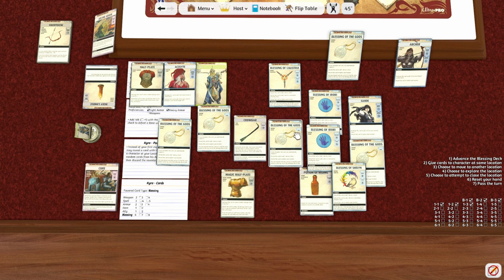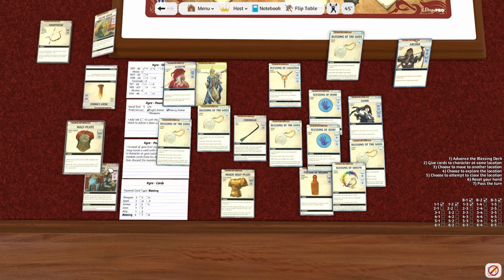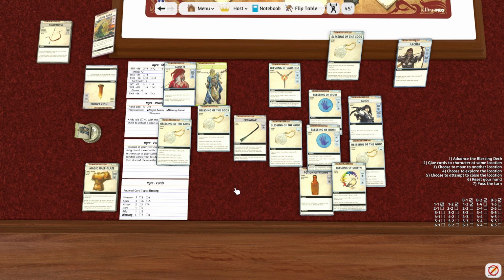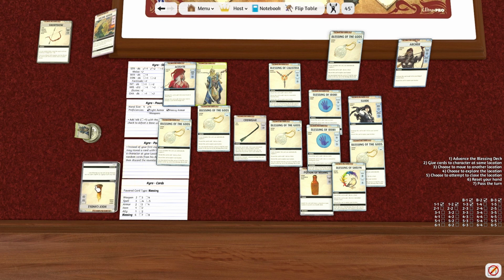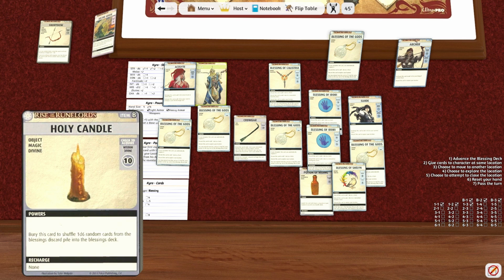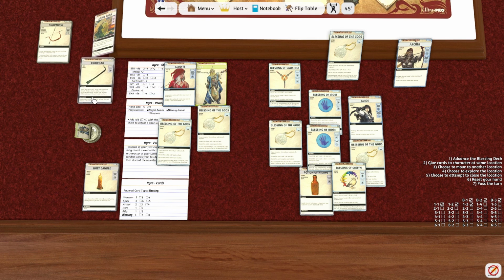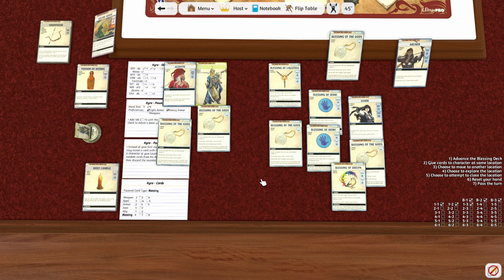2 armor. Same thing, I haven't got any new armors, so I'll just keep the 2 that I have. I love the magic half plate as well. 1 item. I don't think anything's ever going to beat the Holy Candle, because that's so useful. So that means I don't take that, and I don't take that either, because they suck.